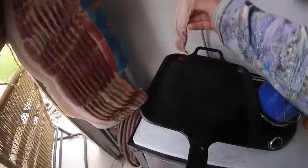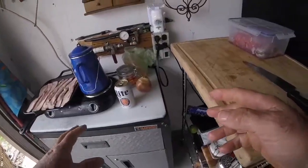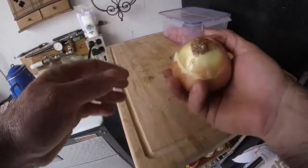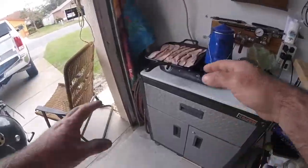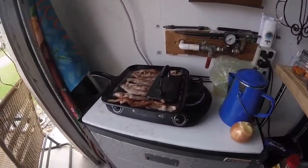Ooh, you like that smell of that bacon, don't you, Lou? Fry us bacon up, folks. What I like to do, a lot of people put that onion, cut it all up, and put it in there. I like to cook that onion a little bit, get it sauteed. Right now, we're going to fry this bacon up, folks. We'll get right back to you. Two Burner Bob back at you.